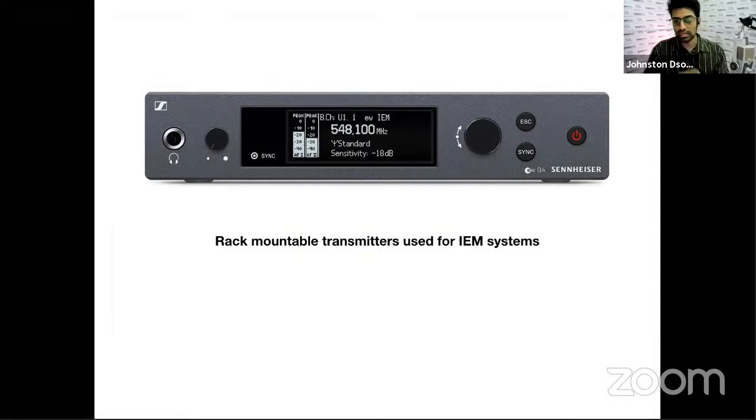This is an IEM transmitter. IEM stands for in-ear monitoring, and it is used in live sound. In in-ear monitoring systems, the artist will wear a headphone connected to a device that looks something like this. That will be the receiver, but we'll have the transmitter with us. The transmitter takes output from the console and transmits it to the receiver, which will be with the artist. Is that clear? Now this is the G4. This is the latest by Sennheiser.